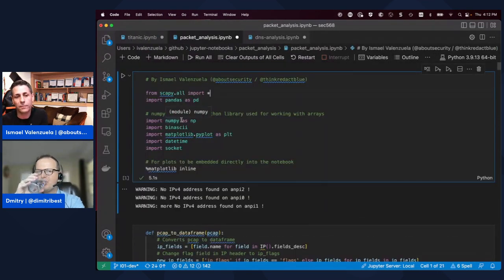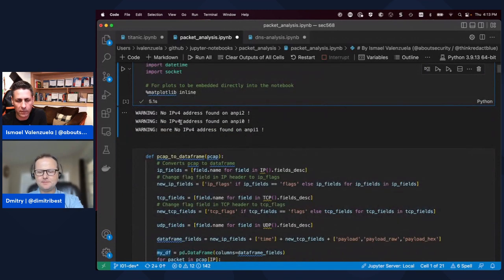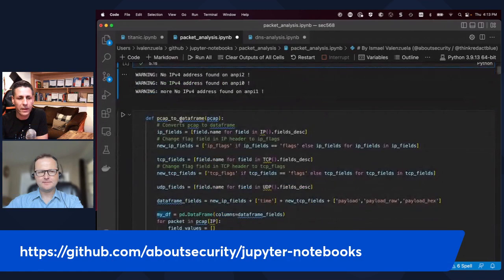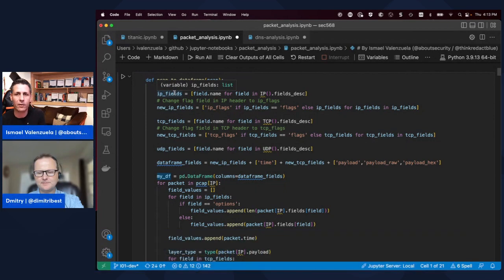Why is this useful for hunting? As you said, many different applications. I'm going to show two. One with logs, DNS logs, another one with pcap data. This Jupyter notebook that you have available on my GitHub repo has a function that ingests a pcap, and it transforms it, or puts it into a pandas data frame. So now you can manipulate the pcap, you can explore the pcap and look at all the information in that particular way.